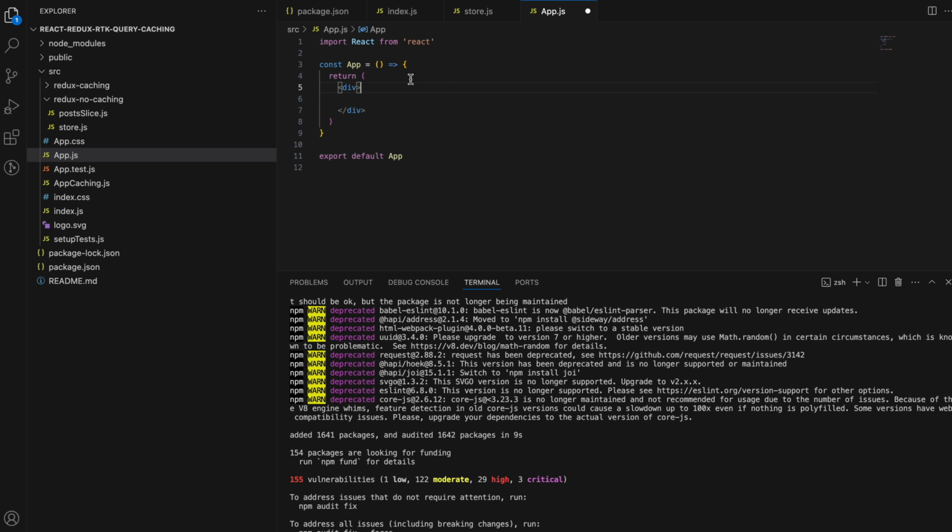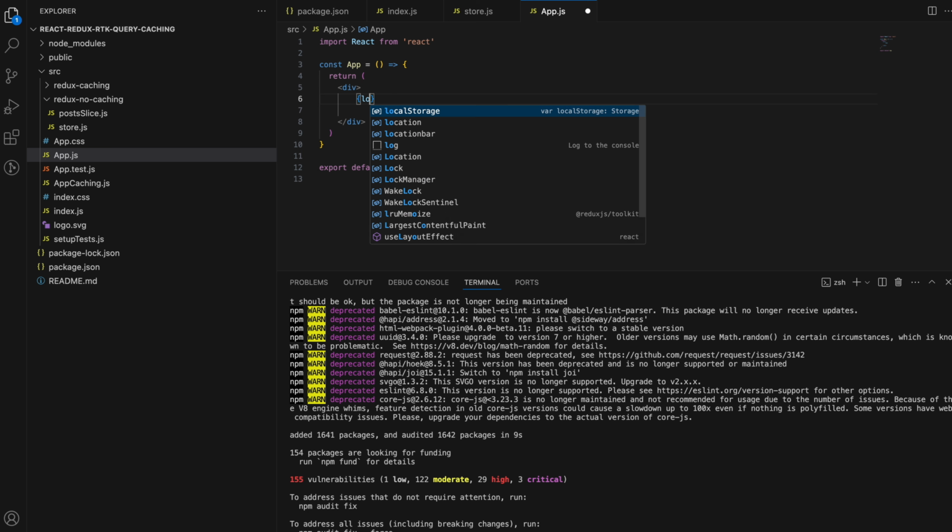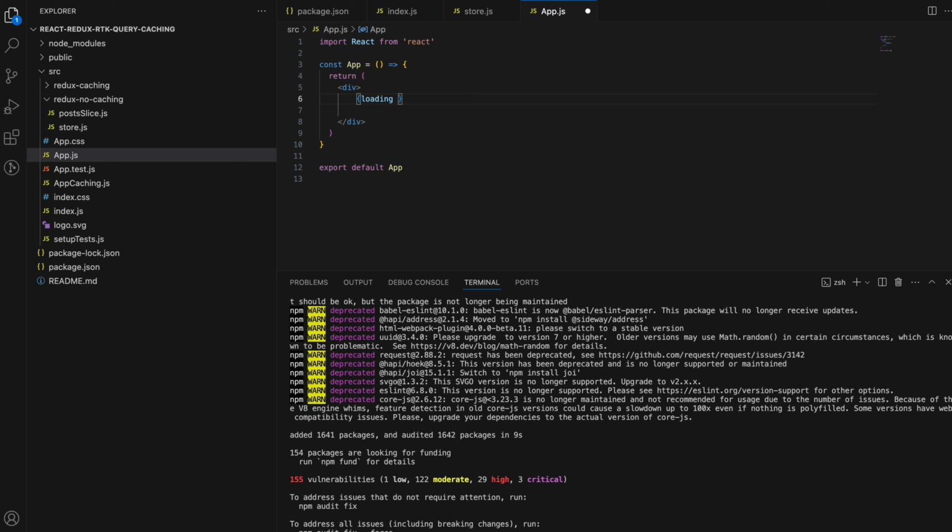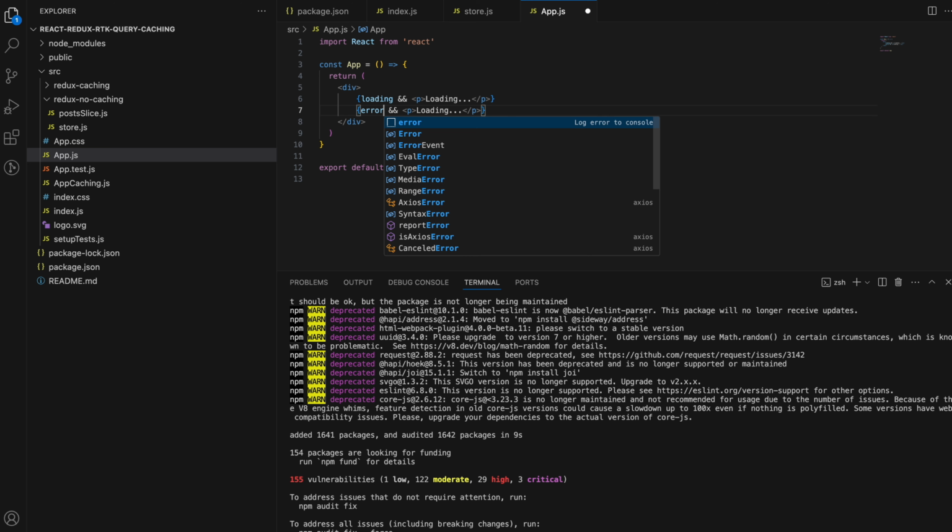And then inside this, I have my div. Let me quickly write loading. If it is loading, then I will say P, and in that we say loading dot dot dot. And if it is an error, I would say error. See, everything is the same. It's just like we do some fancy stuff when using UI, but mostly all the time this is the same structure of how it works, right? You have loading, you have error in any page.